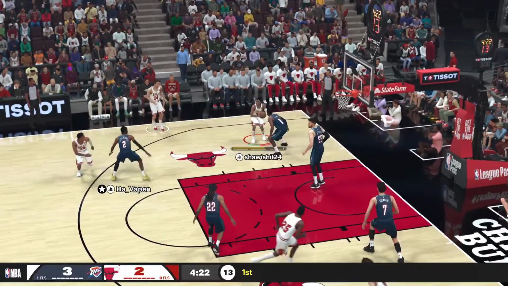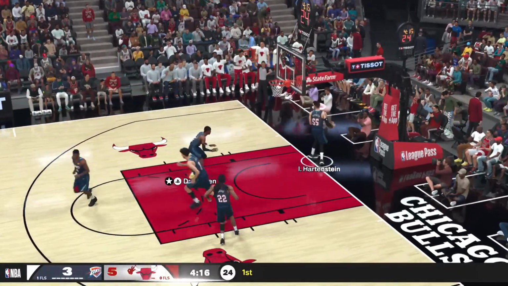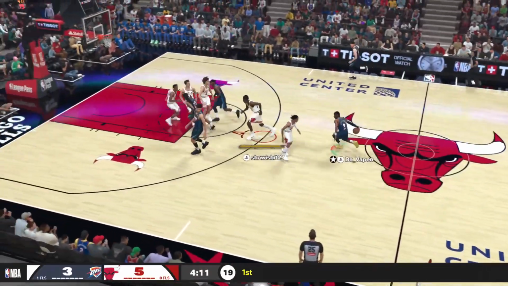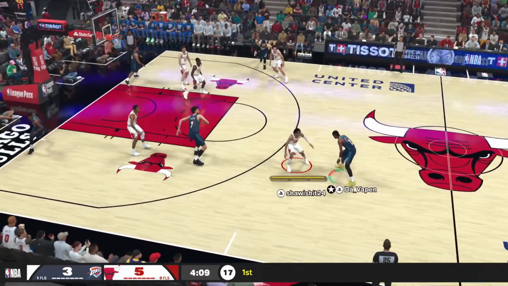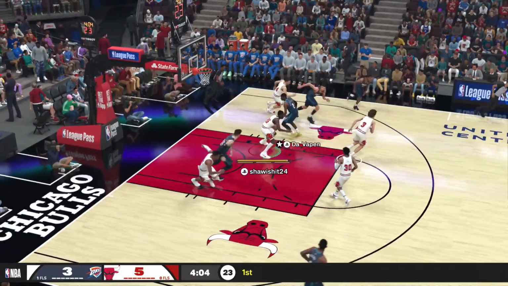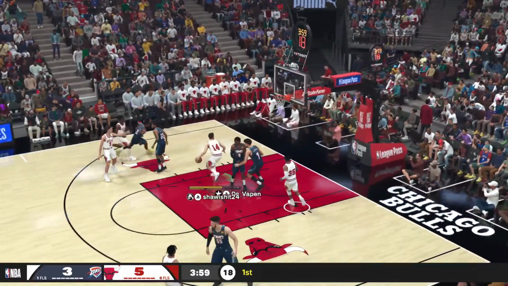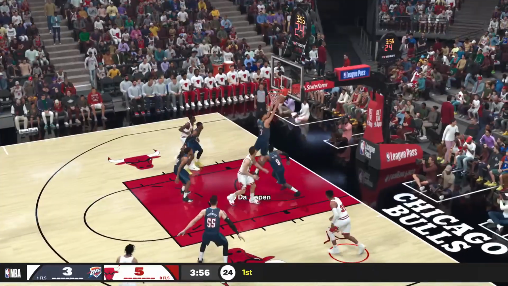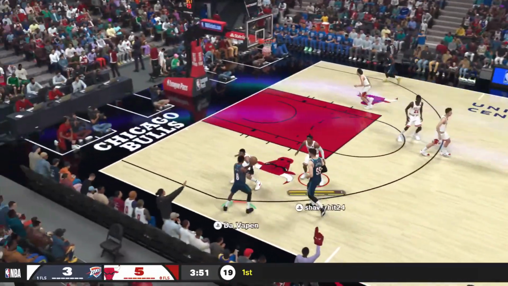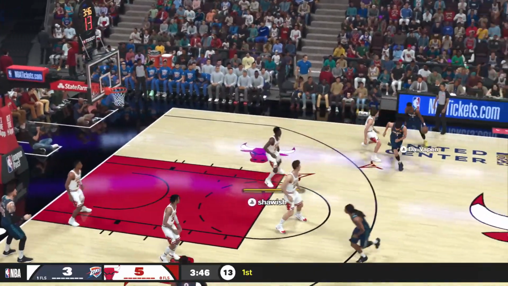Pass to Jones. Chicago passing it around. Fires in the triple. I think it's great to see that kind of confidence in a young guy like Buzelis. SGA looking around. Oh, he picked him clean. Oh, and a fast break for Chicago. Here's Buzelis. Great D that time from Holmgren. And the shooter had very little space on that attempt. I'm sure they'll think twice about shooting against him next time.